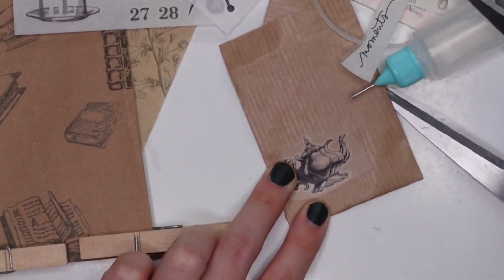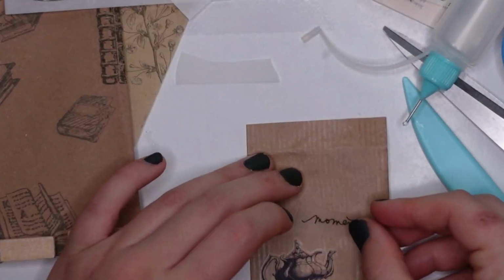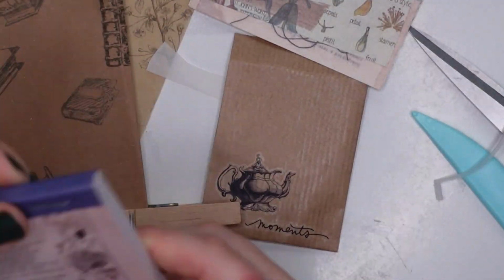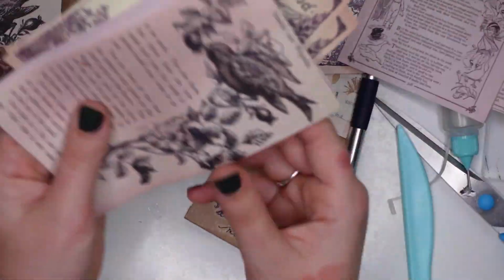And the reason why I'm making this is something I love so much. I always hoard, so I decided to finally use it. It's rub-on stickers. They are so fancy. It almost looks like it's printed directly on the paper. And it had a teapot on there, which is kind of perfect for a tea swap. That was what I was going to tell you.